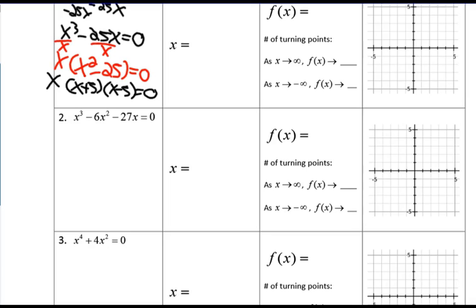Exactly. Now I can set all of these equal to 0. So I have x equals 0, x plus 5 equals 0, x minus 5 equals 0. You could square root at this point. I just want to make sure that you guys know how to factor this, because there are questions where it'll say just factor, not solve, and you need to be able to factor this. Wait, but wouldn't the solution be 0, negative 5, or 5? Yep. I just haven't got that far.